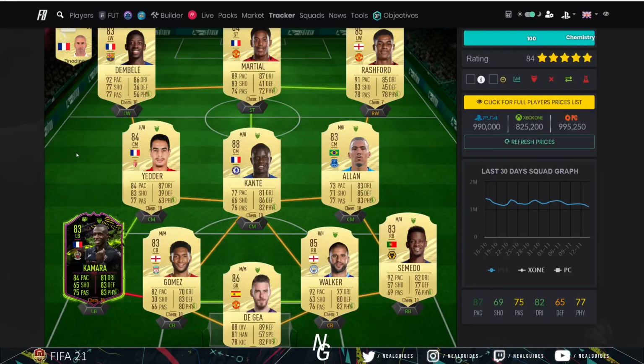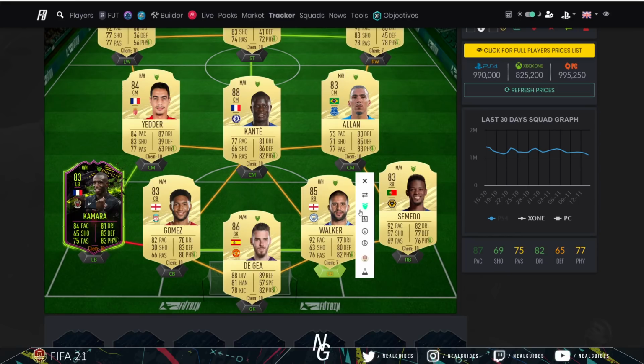So how does this really look in game? So if you're going to start for chemistry, this is how you get maximum chemistry. Everyone will be on full chemistry apart from Rashford, and Kyle Walker will be on 7.